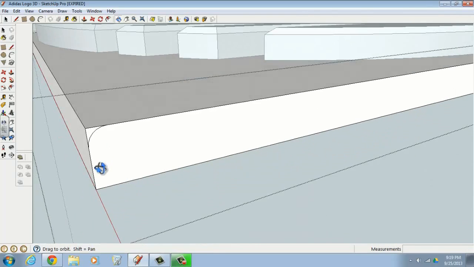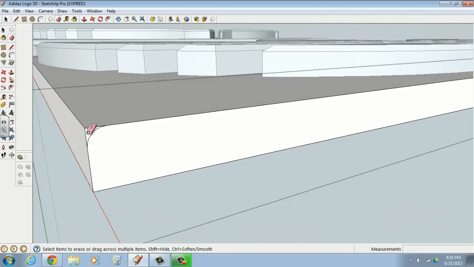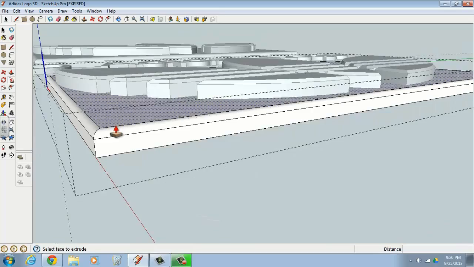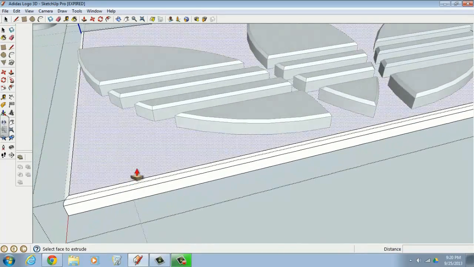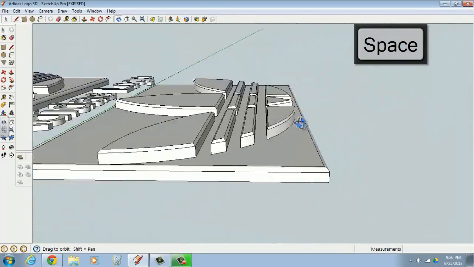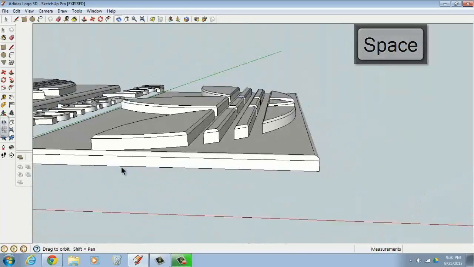Remember, we want to take that shape and follow it all the way around the surface of our base. So I'm going to press the space bar, select the surface we want this little thing to follow around. Now you're going to click on the Follow Me tool, and then the next click has to be on that little shape, and it goes all the way around and makes a nice rounded bevel. Go back to arrow selection. Now you can see all the way around we've got a nice rounded bevel.